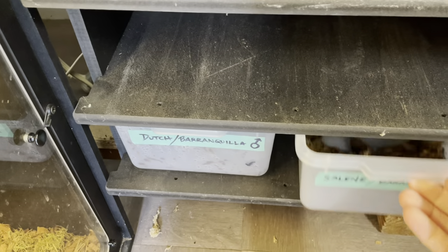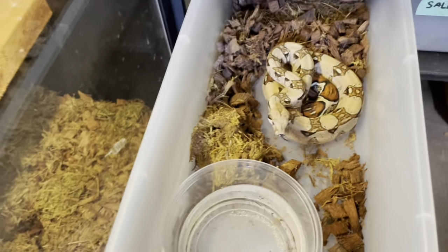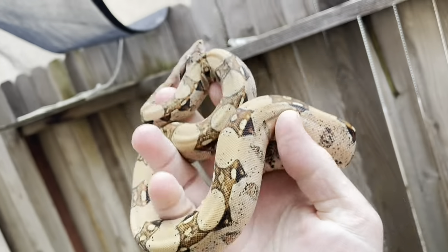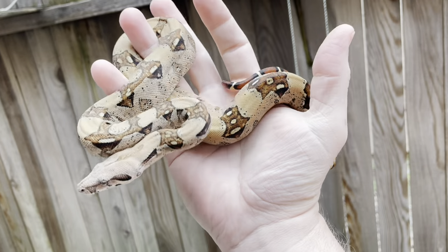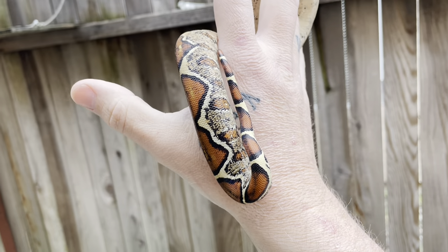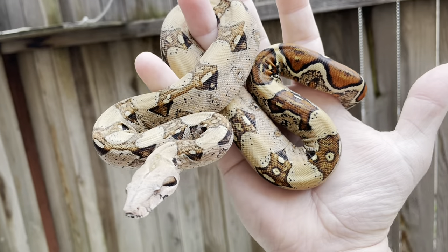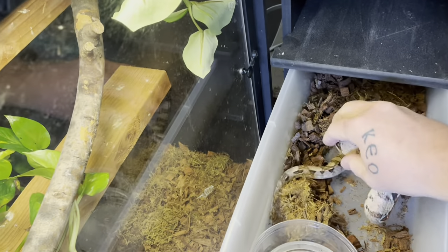I think I'll take this male out — he's doing awesome. This is my Branchia Type B boa. This is the male; I also have a female, and a larger pair that I'm actually going to do an update on here pretty soon — they just shed as well. Look at that tail, man — it is just insane. All this pink and stuff coming in — I love these boas. They are just incredible as far as color goes, and they eat like garbage disposals — they'll eat anything.